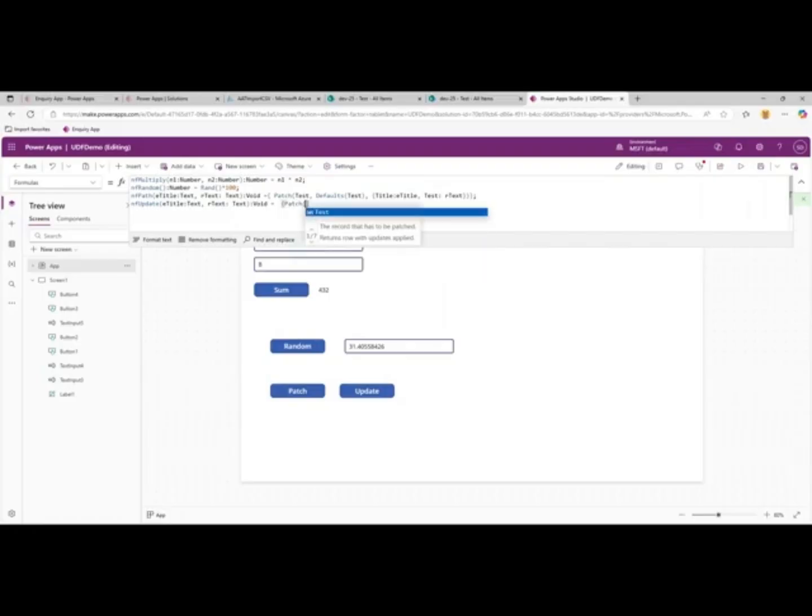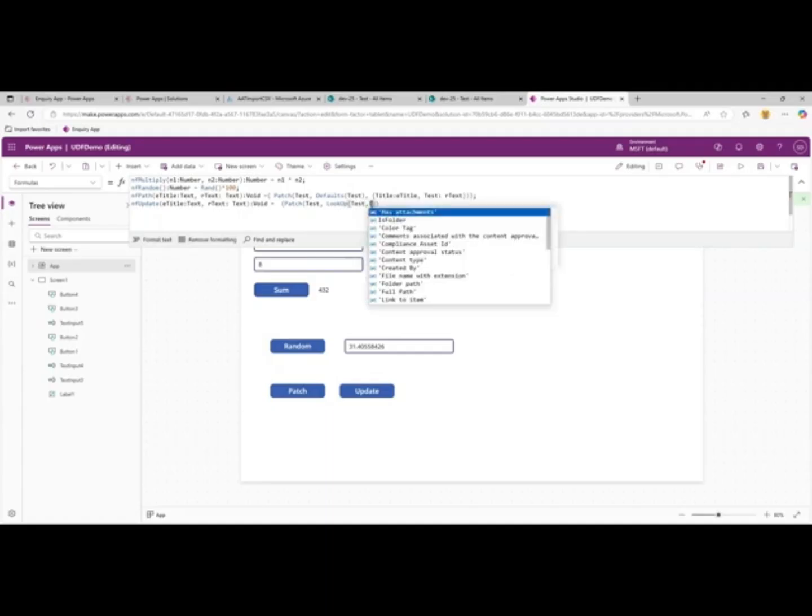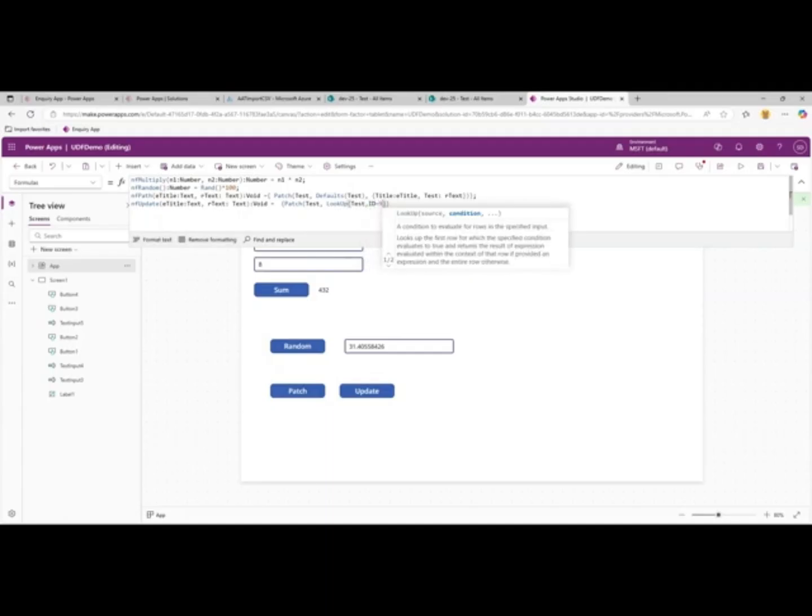So now I'm going to write a patch function. And in this, I'm going to add taste as my data source or the record which we want to have. And instead of default, now we want to update. So we have to use a lookup function for updating a particular record, where I'm going to add lookup into the taste list where id equal to 9.